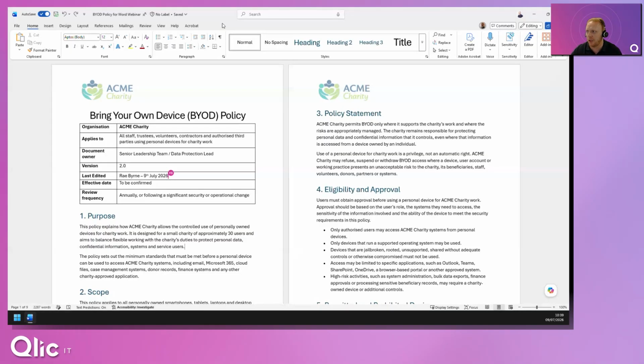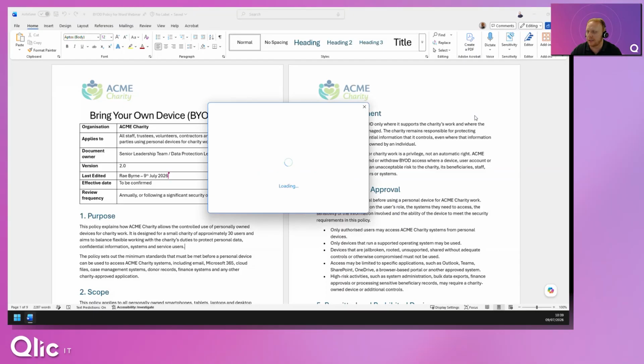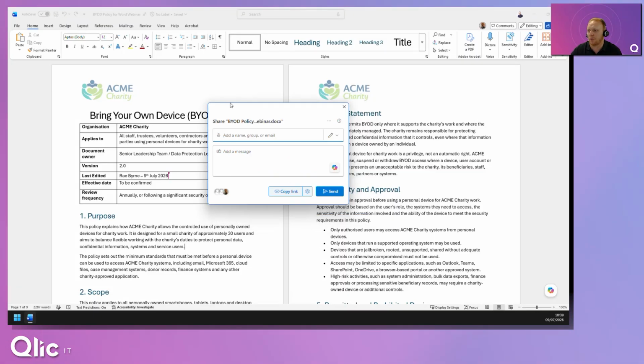So to do that, what I have done previously with Ray was share it to her. So I can see up here, I can go to share, or I can copy a link. And then when this loads, you'll be able to see I can choose who I want that to go to. So if that's a name, a group within our organization, or a particular email, internal or external. External may be slightly different. So some organizations may have their Microsoft 365 locked down so that they can't share to external. So you might need to set people up as guests and things like that. But most organizations are set up this way.